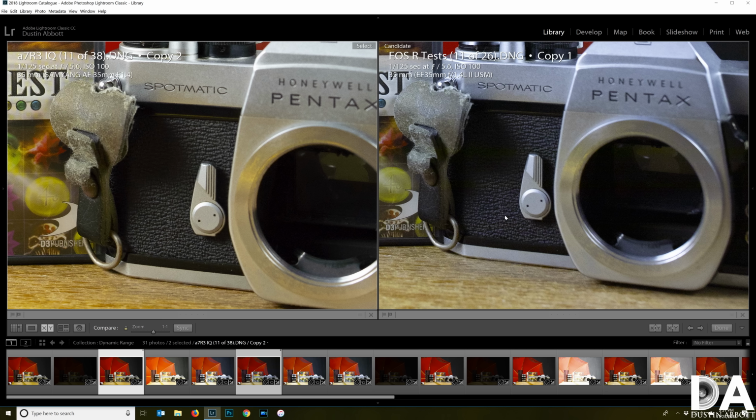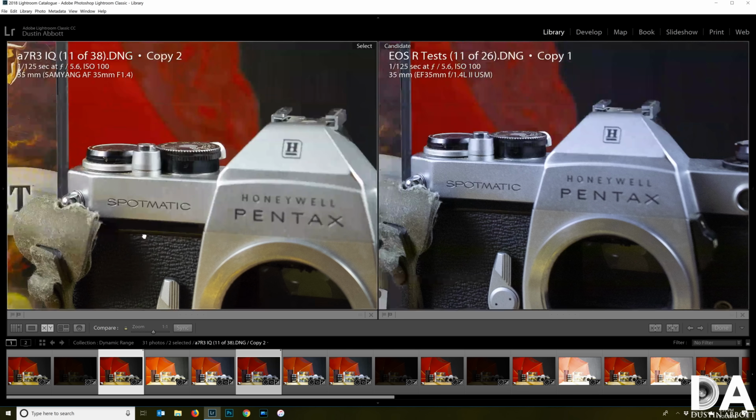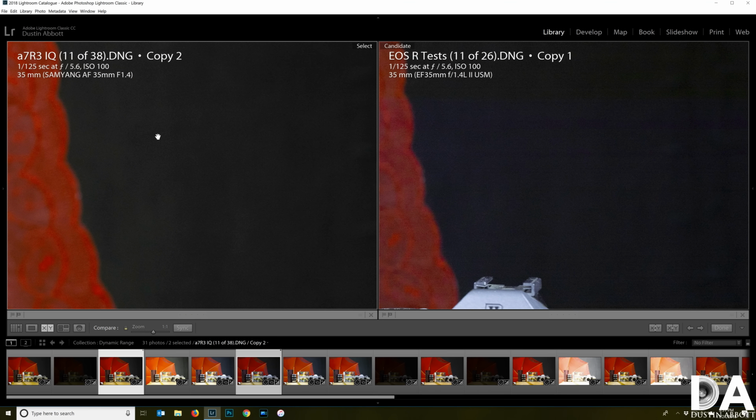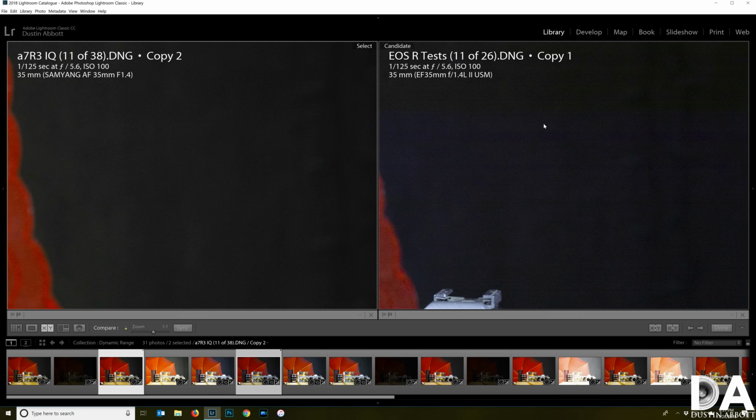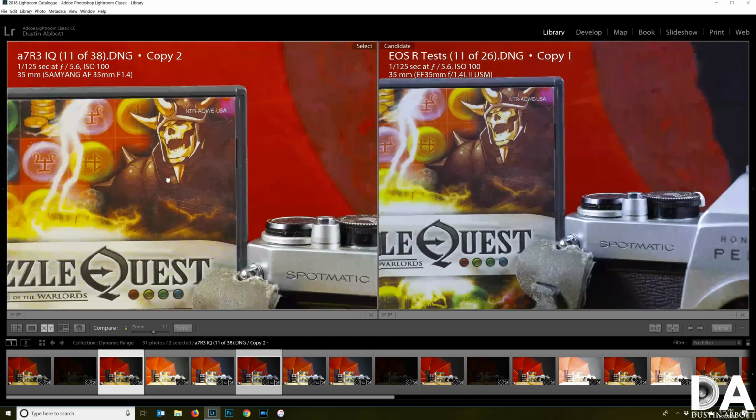You can see there's a little bit of color banding in there, and while I think the textures look pretty good overall, they're a little bit better in the A7R Mark III. Likewise, if you look inside the classic SLR here, what you can see is that they've both basically recovered an equal amount of information, but there's more of a noise cost and a little bit of discoloration in there that the A7R Mark III does not have. Likewise, if we go up into the dark area here, you can see some banding and discoloration from the EOS R, which we're not seeing on the A7R Mark III.